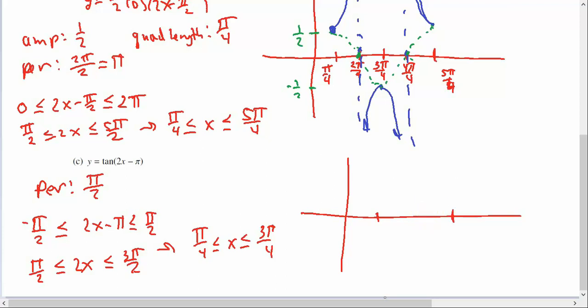Now, with tangent, these are actually where the asymptotes come, and these should be strictly greater than, less than, anyway, but it's just giving me the interval. Because tangent's not actually defined on these endpoints, that's where the asymptotes occur. So you'll have an asymptote here, an asymptote here, and then you sketch the tangent graph. Because remember, tangent crosses there and is situated this way.